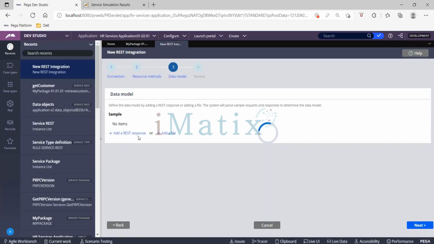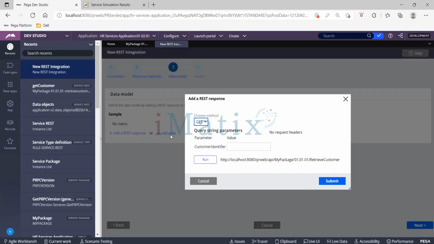If your service is up and running, you can directly add the response. If not, you can add it as a file. It could be a JSON or a text file. You can add it and you can run it from here itself.